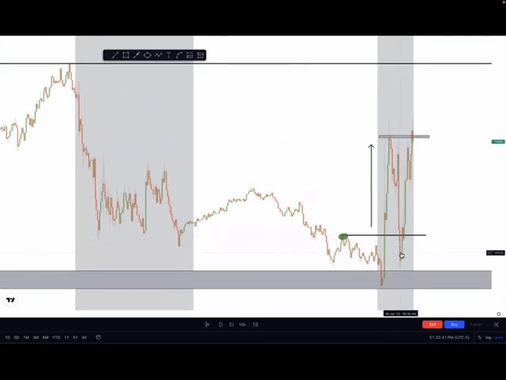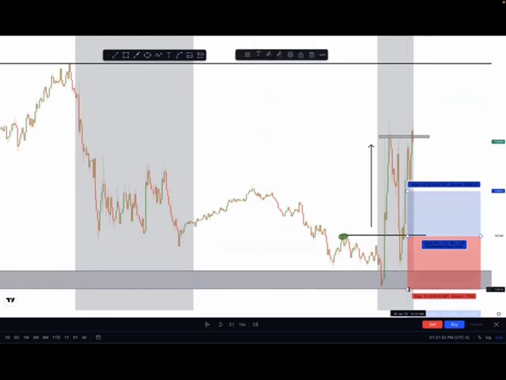9:30, 9:40, 9:50, still nothing. It didn't break a low. It's still not above this high. Boom. As soon as 9:55 comes in, we're back above here. And this is telling us, okay, we can buy. Keeping our stop loss below here because this is where we don't want to see lows being broken. So our trade setup will look like this. Boom.